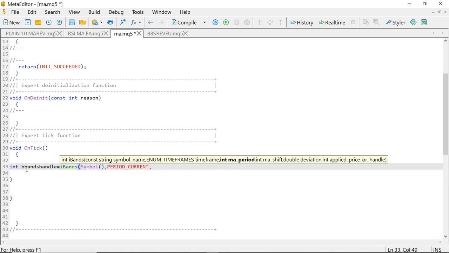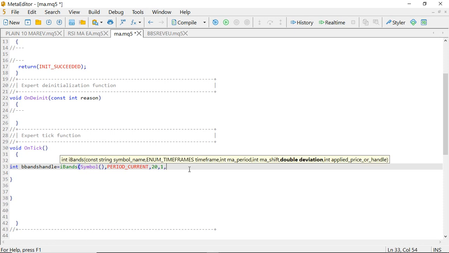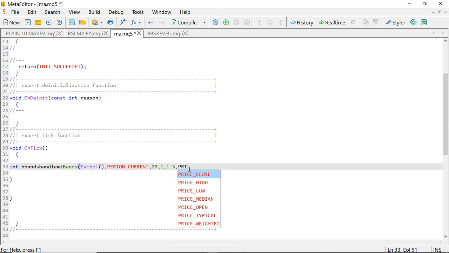For the period, let's use 20 for simplicity. For the shift, you're going to calculate the values from the most recently formed candle, so we want to use 1. For the deviation, in this case, we could use 1.5, or you could use 2, or 3, or anything you want. And for the price, we're going to use close prices, and that's it.